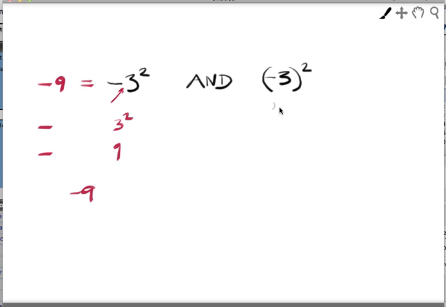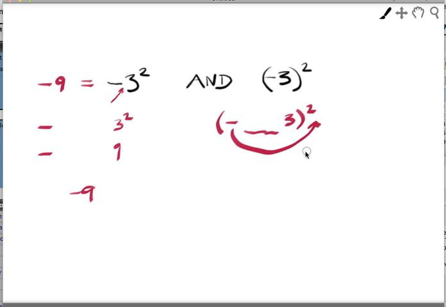Now on the right here, if we do the same game and we play some white space characters here, what happens is we would do the left parenthesis, we would do the subtraction sign, and then we'd have a bunch of tabs, and then our 3, the right parenthesis, and then the superscript 2. Notice that it doesn't matter how many tabs we put in right here. The fact of the matter is that that minus sign is still part of the squaring process. It cannot escape the squaring process.